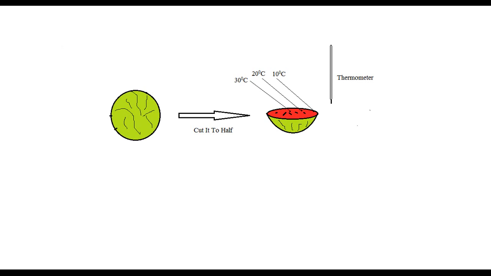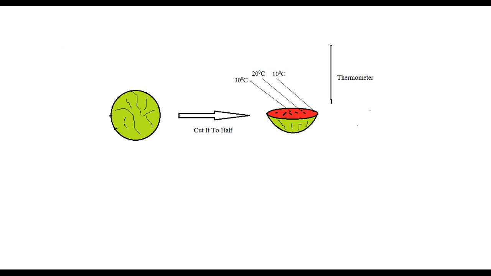So such type of systems in which there is a rate of change of temperature with respect to time, but at different points the rate of change of temperature is different, don't come under the category of lumped system. So remember, learn this thing, that in case there is a rate of change of temperature of any system, it is losing heat or gaining heat, but the rate of change of temperature is different at various points, then such type of system is not under the category of lumped system.